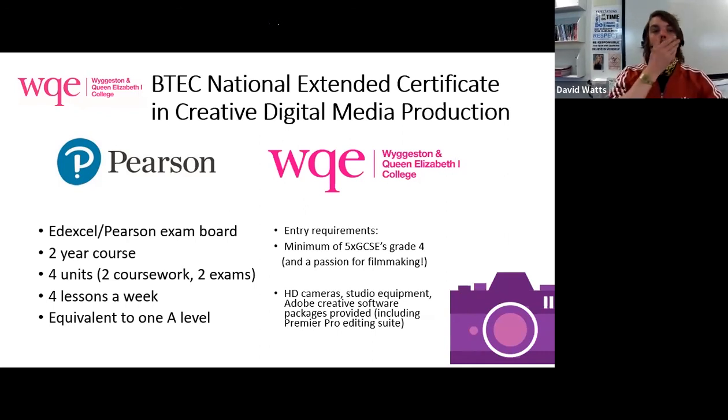What is the pass rate? I believe there's a big banner outside the college, actually, 99% pass rate. I don't know where the 1% is, because that could be a mixture of the A level and the BTEC results. But even so, 99% is very healthy looking. There are very few times when students have not passed this course by the end of the two years. We try to make sure that doesn't happen. And I think where that 1% is missing is probably when students have changed course or college midway through.